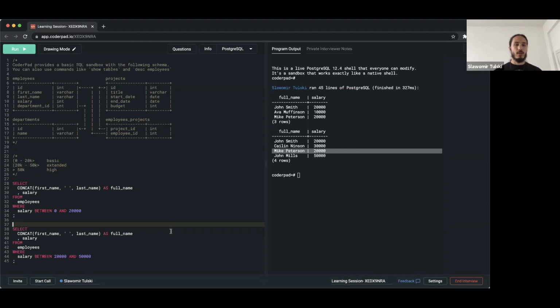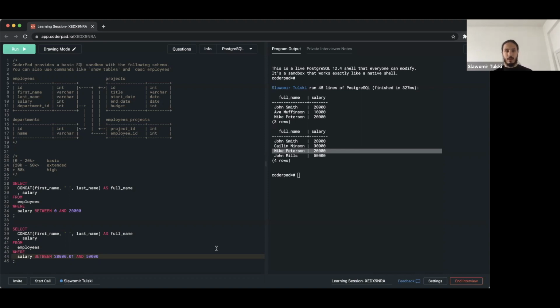The first option is to make the 20,000 number within between slightly larger, right? We know that this is salary. We know that if someone is earning more than 20,000, it's at least 20,001 pence or 1 cent, whatever currency you're working on, right?